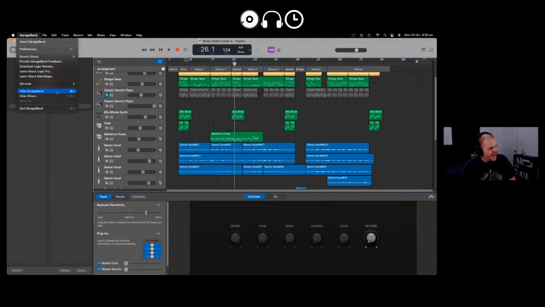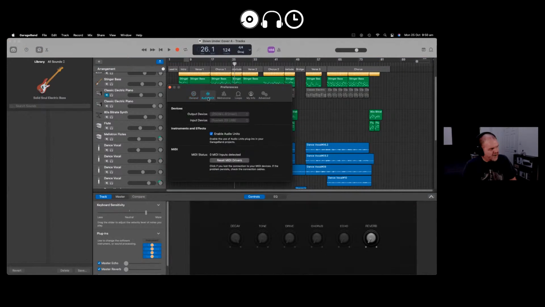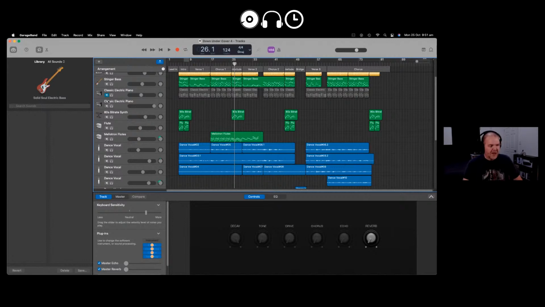So if we come in here, and to be honest, the problems with GarageBand and Logic all kind of stemmed. Yeah, look, we're grayed out again. And I've never had them grayed out before, so that's super weird. The problem sort of stemmed from when I moved my sample library to an external drive. Now, in hindsight, I probably shouldn't have done this. Because in Logic, you can actually use an external source to send your samples and your loops and things to. Yeah, let's just say I used a spinning hard drive, and I would not recommend it.